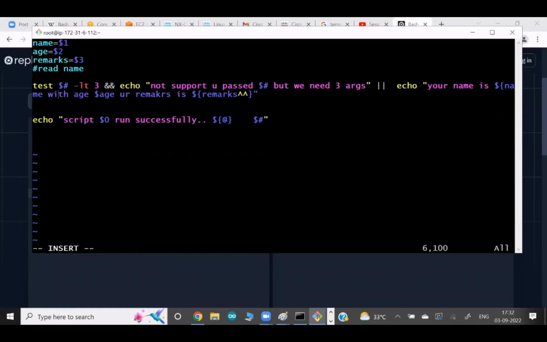Curly braces, name closed. At least I'm making the first character of my name a capital letter. And age, I want to put the age in double quotes. There might be a string that comes up, so we can put it in the curly braces. So before the curly braces it works like a string.